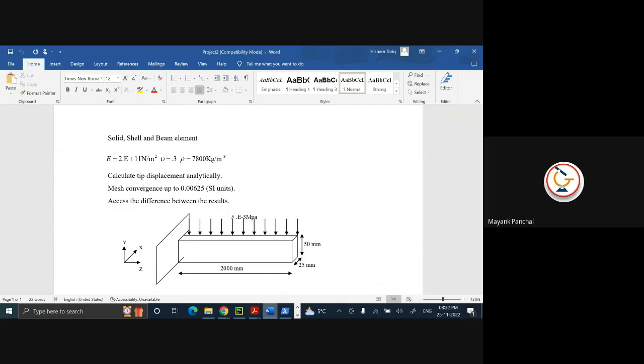Anyone? What is the question? Line load. How much should we apply? How much line load should be applied?